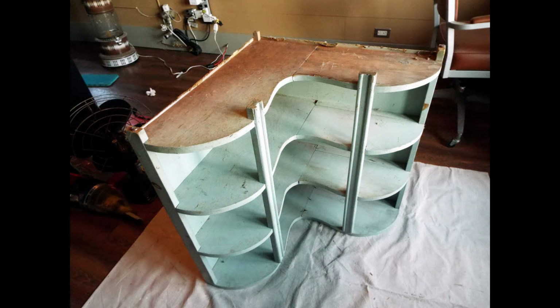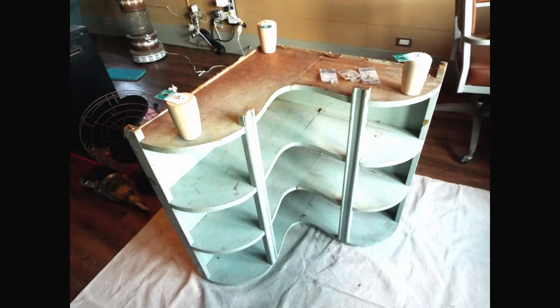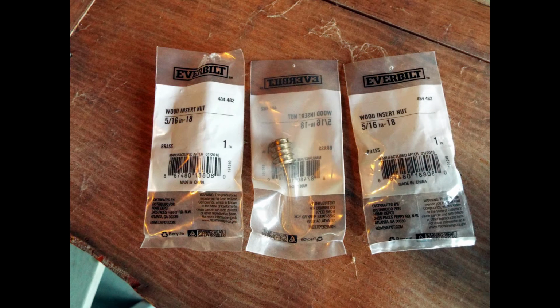So I flipped it upside down, took a look at what I had, went to Home Depot and bought some off-the-shelf legs. Then I had to buy some 5/16 wood inserts because the legs had steel screws to screw it into furniture, and there was nothing on that underside of the green ugly to actually put those into, so I bought these brass inserts where you drill a hole, screw the insert onto the leg, crank the thing down until it's flush. Then when you back the leg out, the insert stays in the wood.